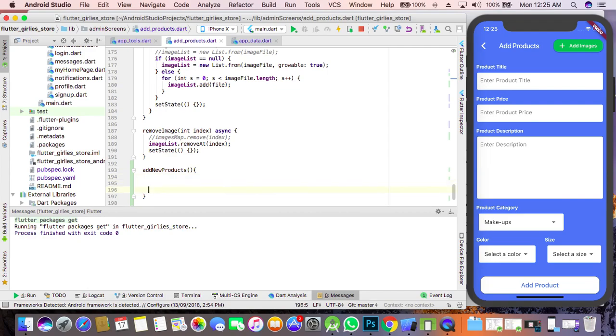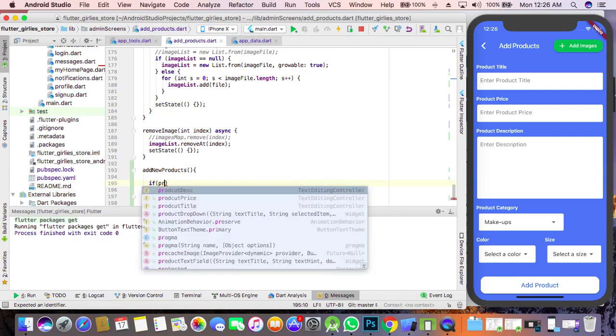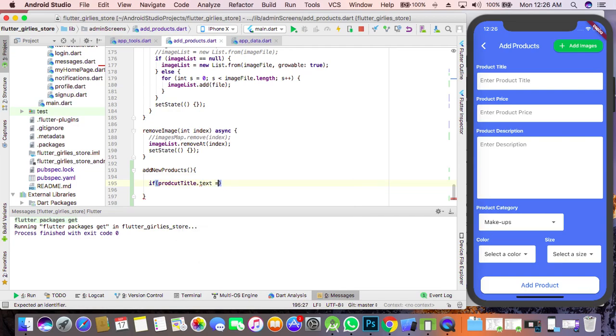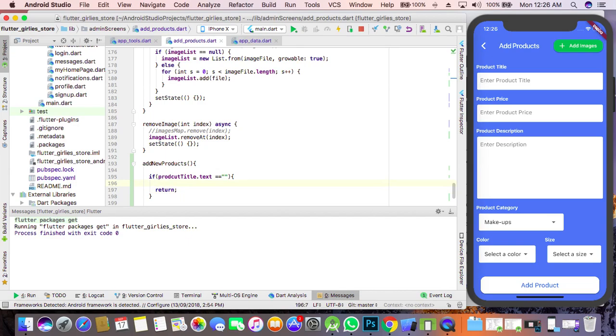Now the first thing I want to do, I will check if product title dot text is equals to this. I want to check for all of this, and I'll put a return here because it shouldn't be empty. It should not be empty.